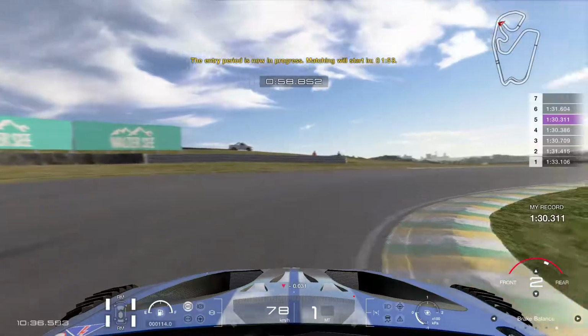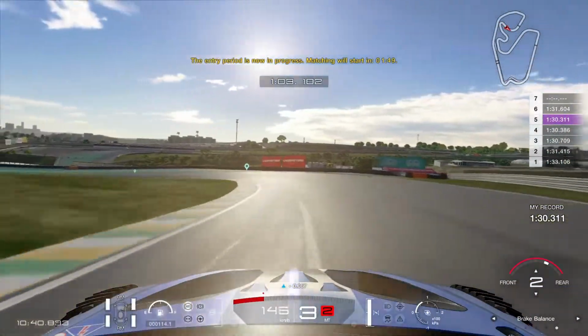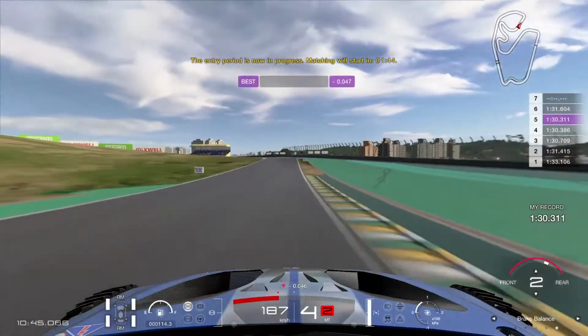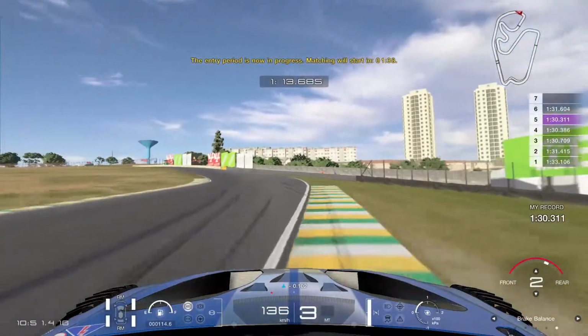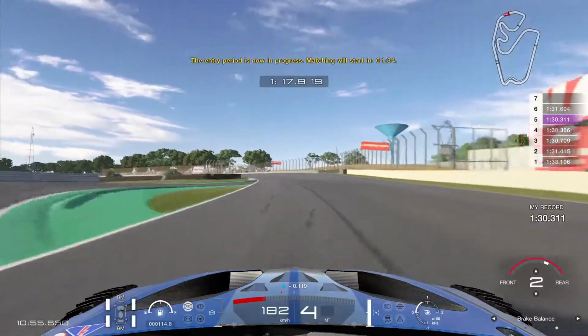curb on the right, heading up towards Bica de Pato, turn 10, and then we're going to try and exit and open up turn 11 as much as we can. I think we need a slight lift through here, even a short shift up to fourth probably would be beneficial, and then towards the final turn, or turn 12, is just before the 50 meter board. Gently on the exit, using a little bit of the curb to your advantage. Now we're just going to try and minimise the run to the line.